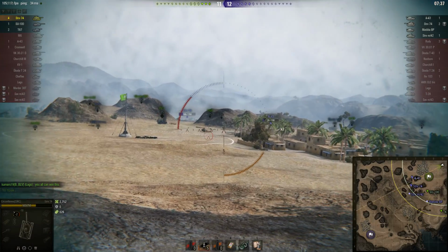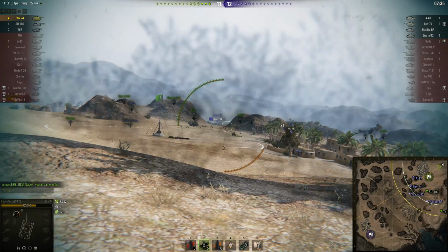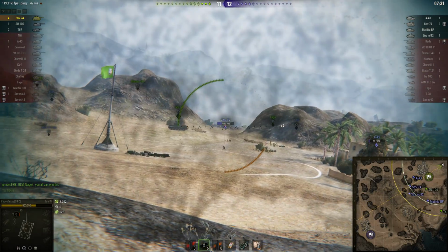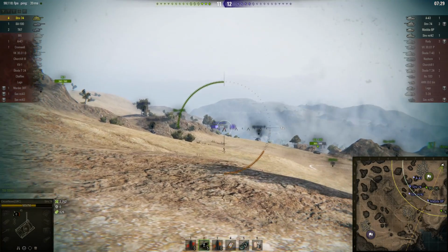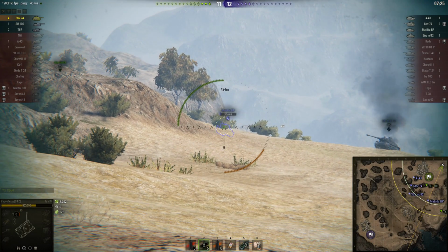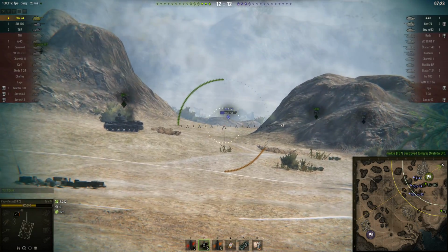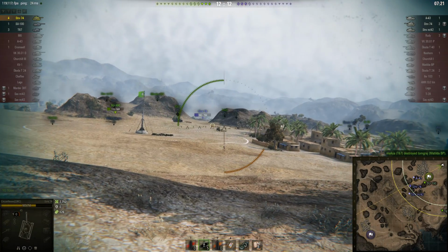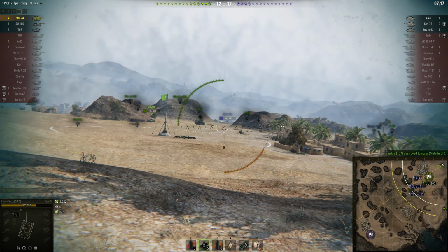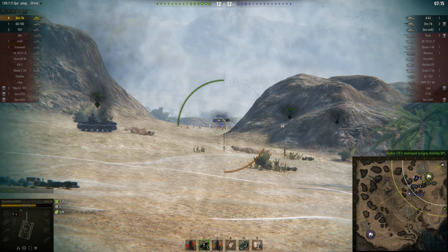But he did damn sight more damage to the Matilda Black Prince than the Matilda Black Prince did to him. Meanwhile, Circon still has not actually been spotted in this position. He does have the sixth sense on this crew, but it hasn't gone off. Enemy tanks know that there's somebody hiding behind this bush, so they're just firing in the hope of hitting something. But none of these are aimed shots.